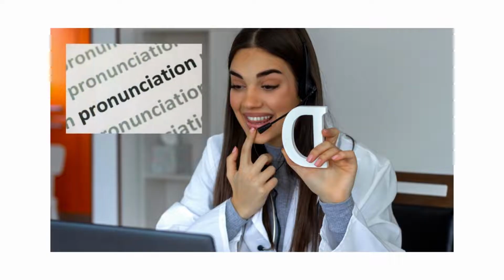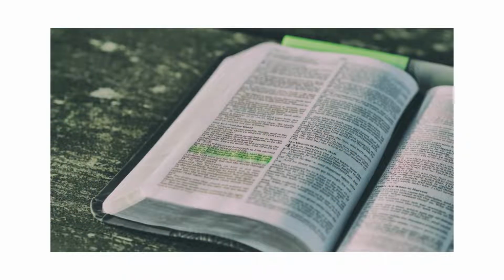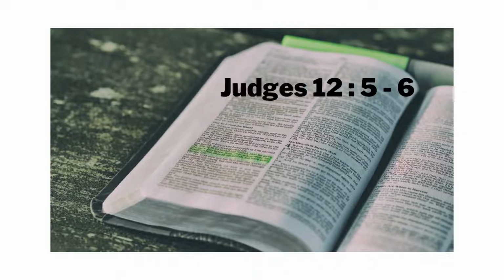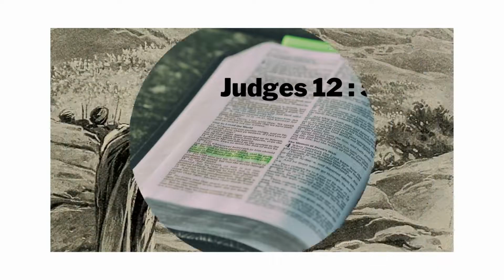The most salient feature of language used for identification is pronunciation, or accent. In the Book of Judges in the Bible, pronunciation served to identify whether a man was an enemy or not, as shown in chapter 12 of the Book of Judges, verses 5-6, from the New International Version.